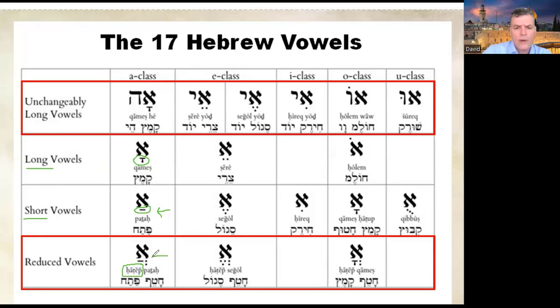Of course, Hebrew is read from right to left, so this thing that looks like a shva comes first. It is not a shva. It is a lookalike. If something looks like a shva and it's ever combined with some other vowel beneath one consonant, you will know it's not a shva. And so it's a half vowel. So this is pronounced chatef patach, and it simply says ah. It makes the same sound as patach.